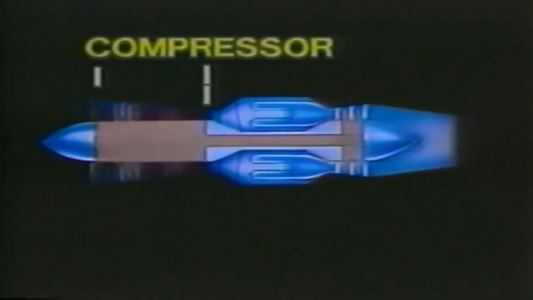Now, for the compressor and the big job it has to do. Draw in huge volumes of air. Compress it to 250, maybe 300 pounds per square inch or more. Tolerate temperatures of 600 or 700 degrees Fahrenheit. Withstand the centrifugal force created when it rotates at high RPM. And above all, handle the air smoothly, without turbulence, as it does all these things.